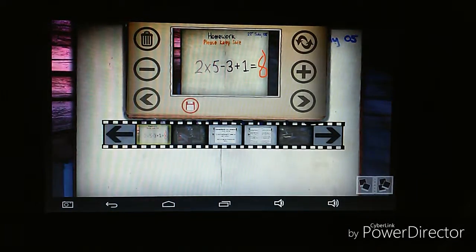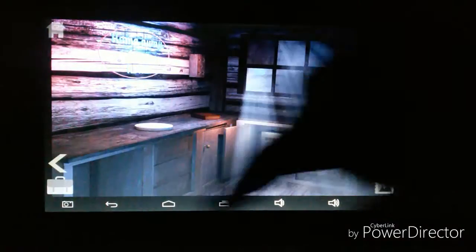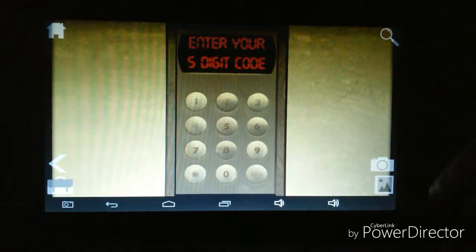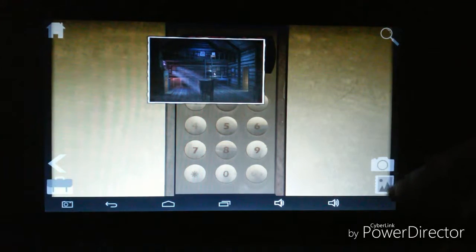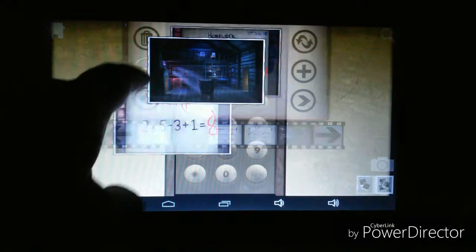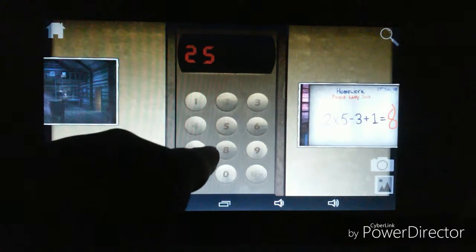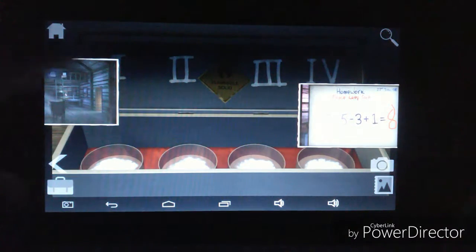Okay. Wait. 5-digit numbers. Wait a second. Wait a minute. 5-digit numbers. Of course! That's how you do it. I knew there was a way to move it, but I didn't know it was that. Move on, Molly. 2, 5, 3, 1, 8. Yay!